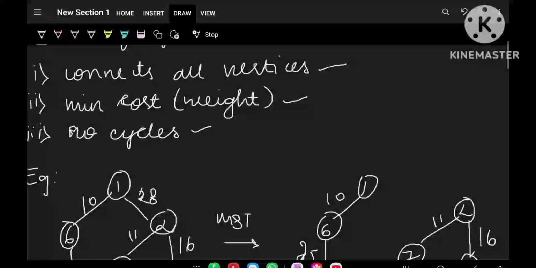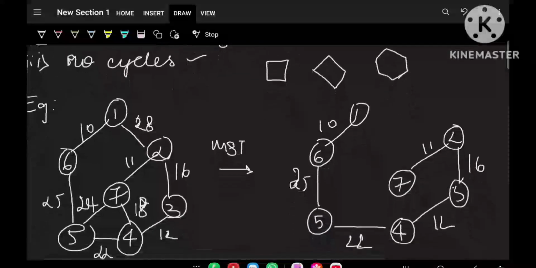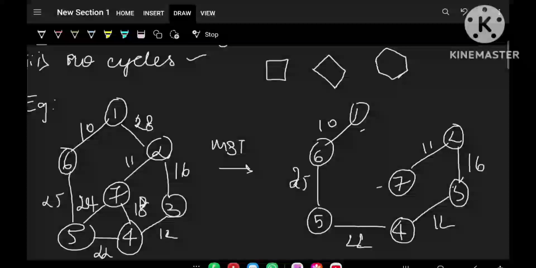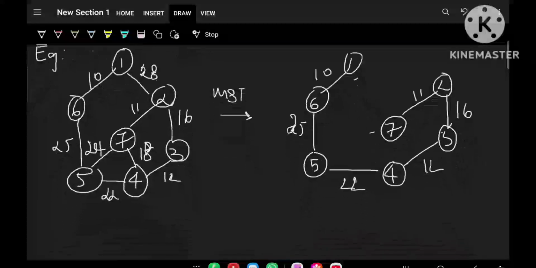So cycle refers to any polygon that starts and ends with the same vertex, or any other polygon like hexagon. So here the starting vertex was 1 and the ending vertex is 7, and there is no cycle present. So it satisfies all the three conditions.